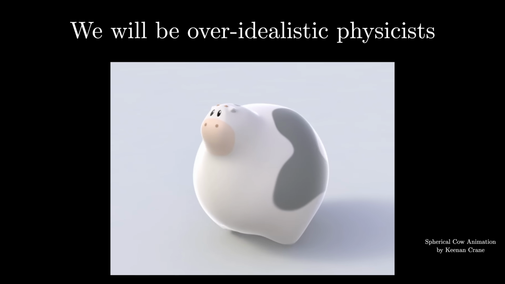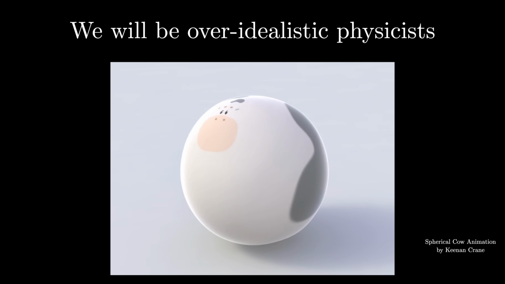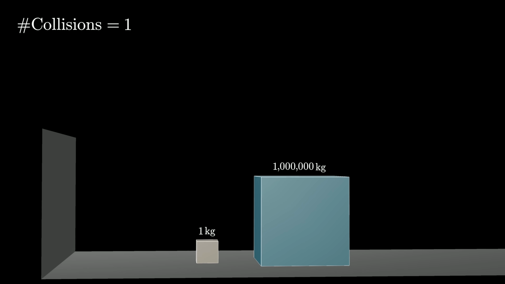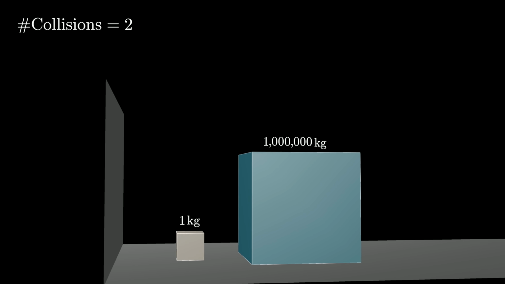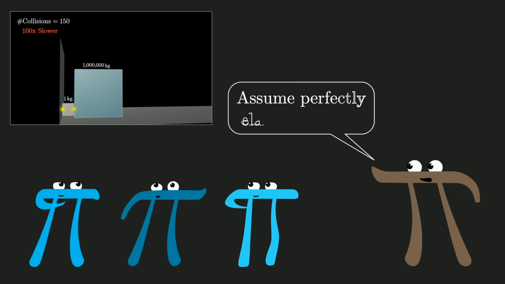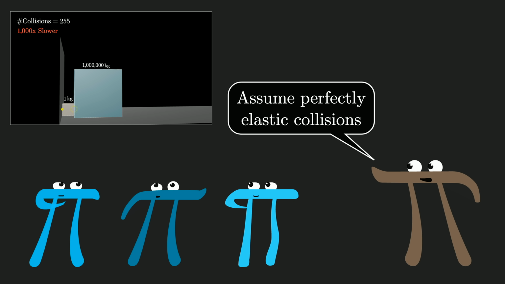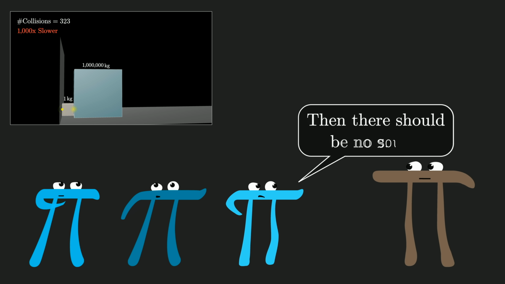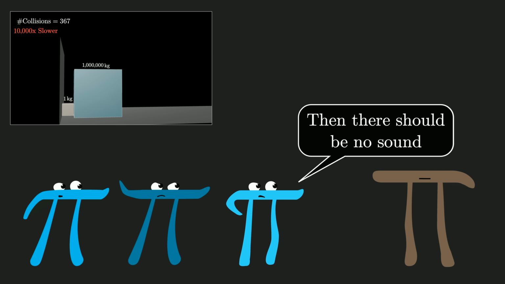I do want to highlight a couple unrealistic things about this puzzle, the kind of nuances you can't fit into a short. When this big mass is growing, that burst of collisions in the middle just gets more and more concentrated. So in order to get the delightful result here, we have to make a number of idealizing assumptions. One assumption is that no energy is lost in the collisions. Physicists would call those perfectly elastic collisions. And the astute viewers would then be raising their hands and complaining, well, hang on, shouldn't that mean that we don't hear any sounds? And this is true.